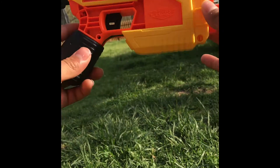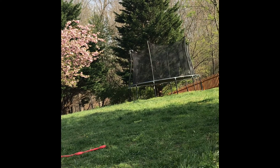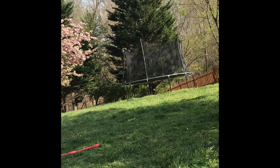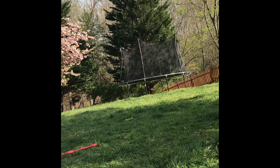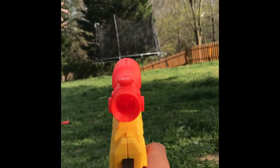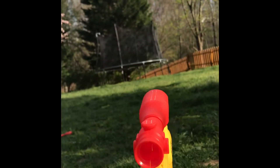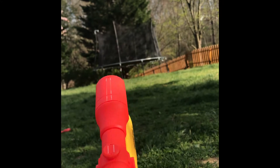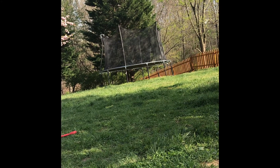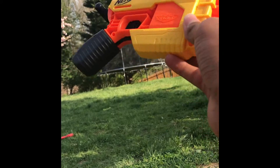It's definitely fun and a decent little pickup for what you're getting. We're gonna do one more test — we're going to see if we can hit the trampoline over there. Not even close. It needs some angled shots. Not really that impressive when it comes to accuracy. Even though when I use a Dart Zone waffle dart sometimes the accuracy still sucks, and this is kind of having the same problem.